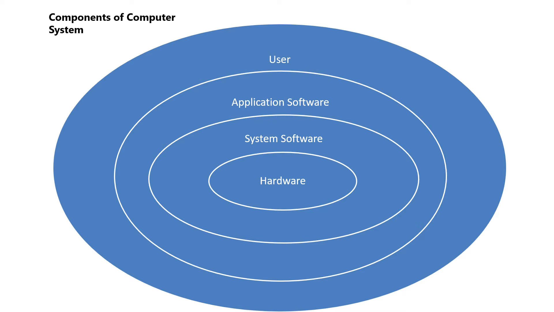Components of a computer system — you can see the figure. The core part is the hardware, then system software, then application software, and last one is the user. The hardware part provides the basic computing resources — that means it includes CPU, memory and input/output devices. The operating system acts as an intermediary between the computer user and the computer hardware. It controls and coordinates the use of hardware resources among various users and application programs. Application programs are different kinds of programs written in various languages to solve the computing problems of the users. The users of a computer system try to solve different complex computing problems. Users can be people, machines or other computers.